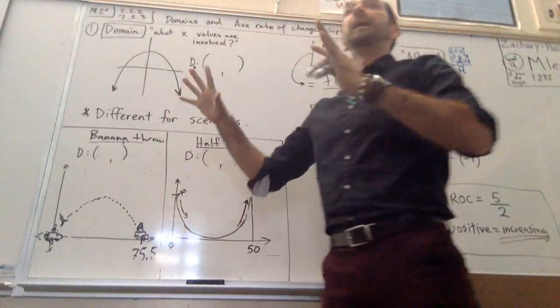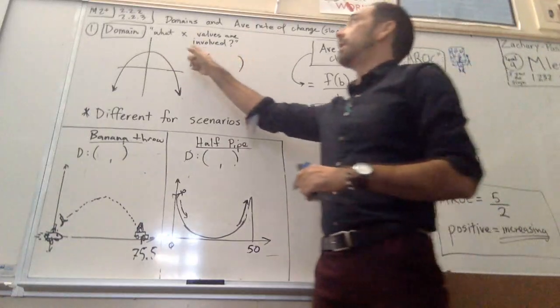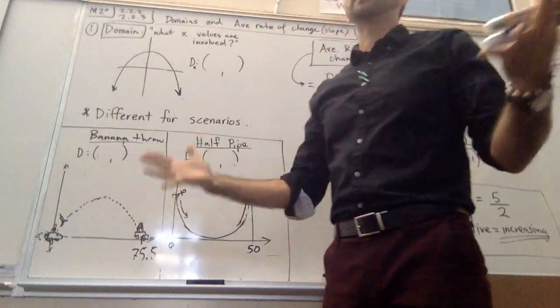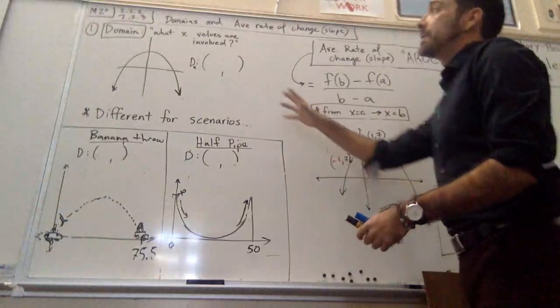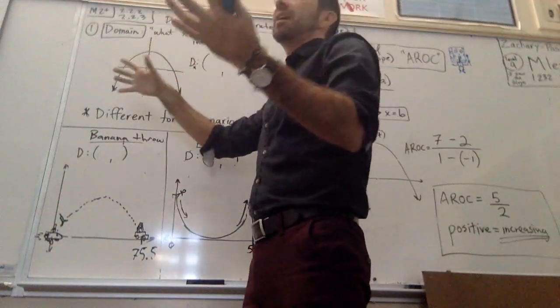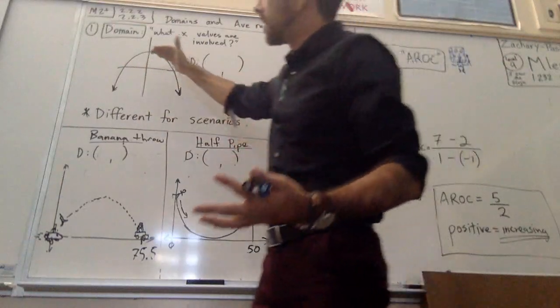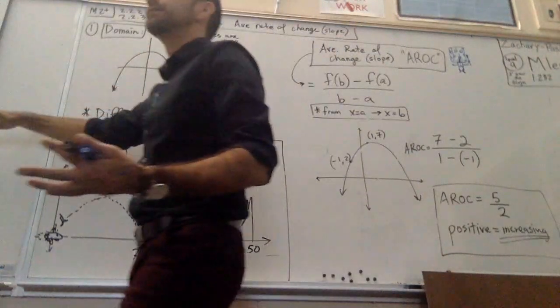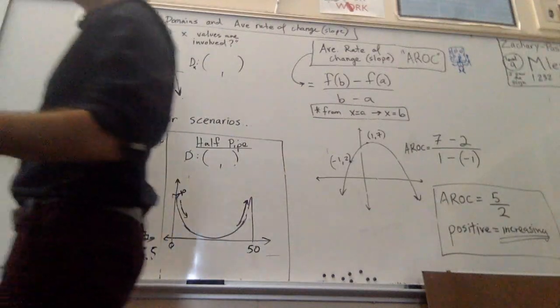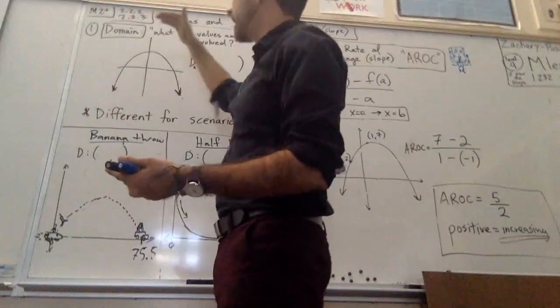Here's the deal. The main thing I want to show you here is the domain is talking about what x values are involved. Now, if we just have a parabola, a quadratic, just in space, and I draw it on a coordinate grid like we have been, then this keeps going over to the left, or comes up from the left, right? Where does it come from? It comes from negative infinity all the way up.